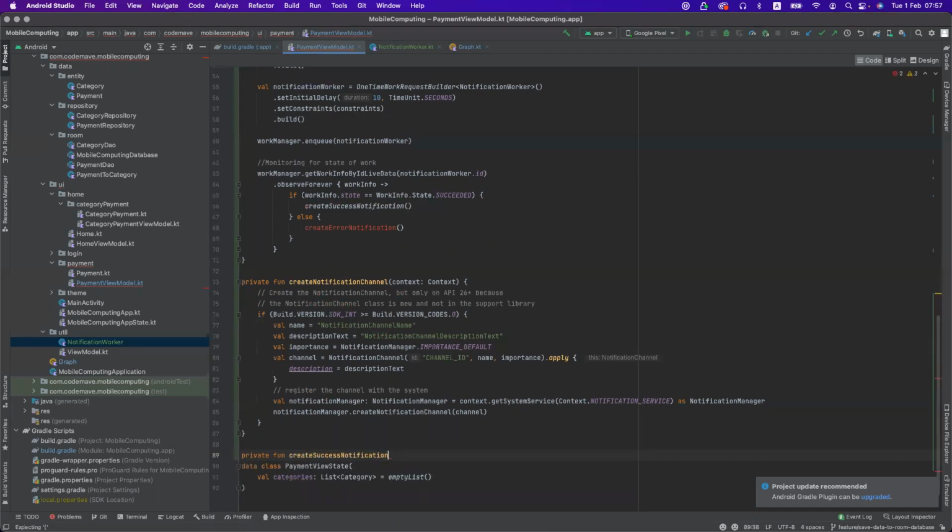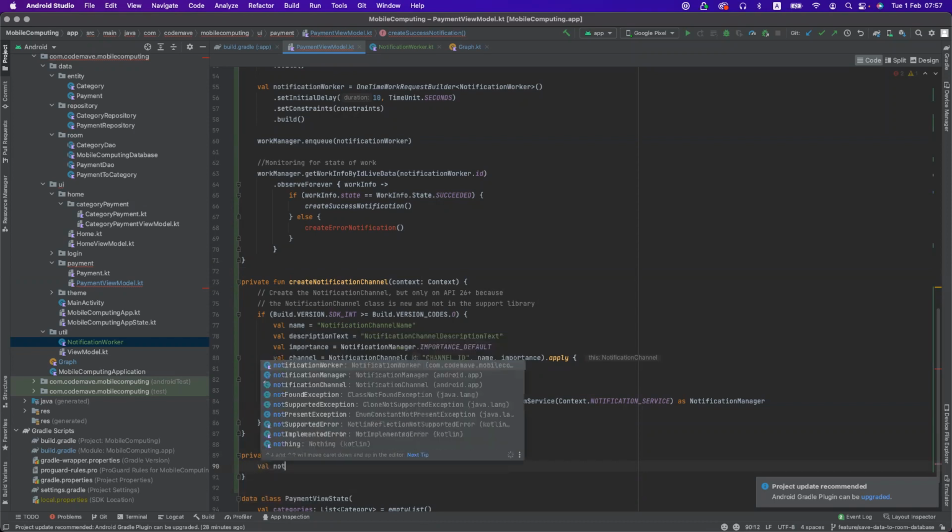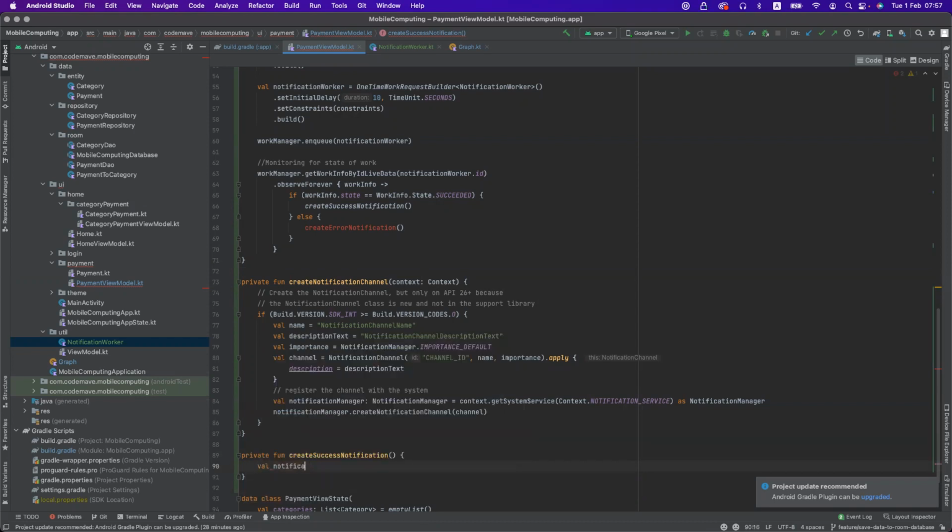So I'm going to create the success notification, and I'll leave the creation of the error notification for you. It's technically the same thing. All you have to do is change the message. All right, so to create a notification, you need a notification ID, and each notification ID must be unique. Each notification ID you create in your system must be unique. So if I give this a notification ID of 1 and I'm creating the error notification, for instance, the ID must not be 1, it must be different. Please note that.